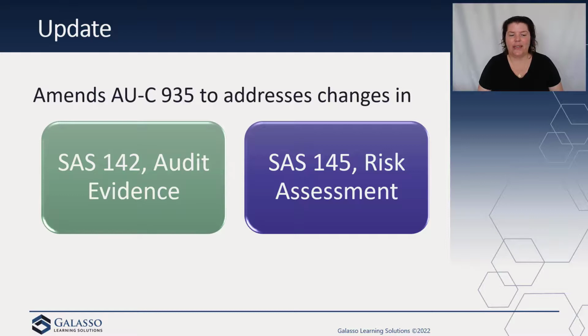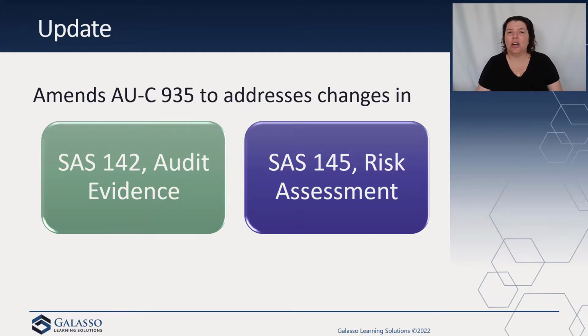And when we look at the language around, and I find this always super confusing, the exit in 935 says you didn't have to do financial statement and assertion level guidance because it was very hard. What do you mean by financial statement and assertion level? And so the applicability in 935 just excluded it. Now the ASB has said, okay, well, it's not perfect the way it is, but we can adjust it and update it for compliance audits. And so there was a requirement that was added to AUC section 935, but again, updated for compliance audit. So historically, we have not had to do it. It's been made into something that's compliance audit friendly.